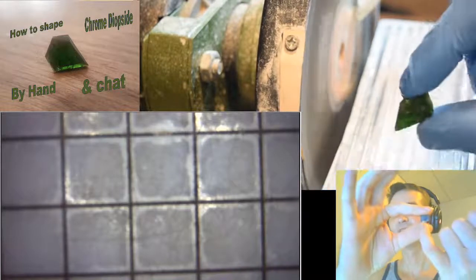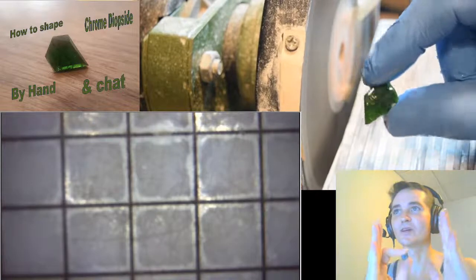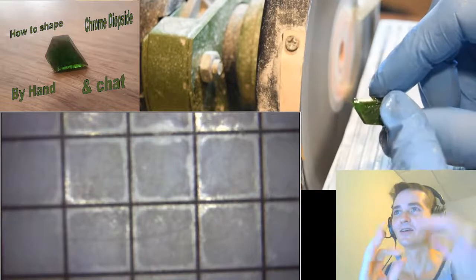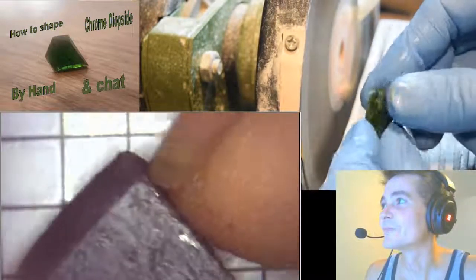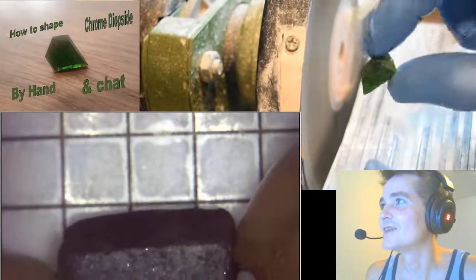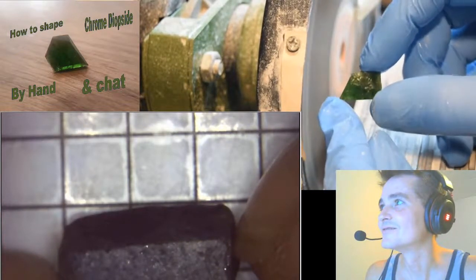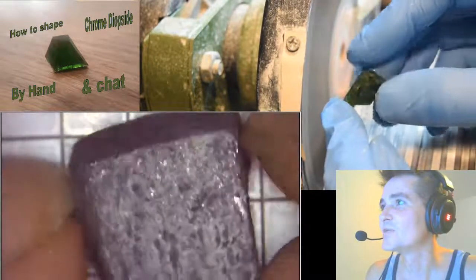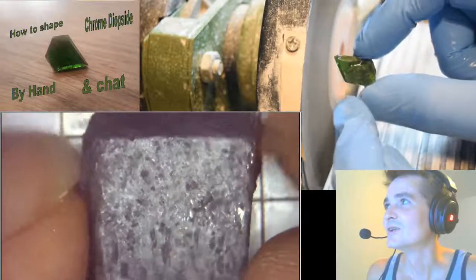I could even it out a little bit, but then I get into this difficulty with the side facet. It's actually cockeyed because the crystal goes up and gets a little skinnier, and then it gets into the stacked triangles that go over. When I look at it under the microscope, according to the lines on the grid, which are kind of handy right now, see how it starts out straight and then it turns? The crystal turns, so I'm like, am I going to make it a barrel shape, or am I going to even it out and keep it simple? Don't want to lose too much stone.